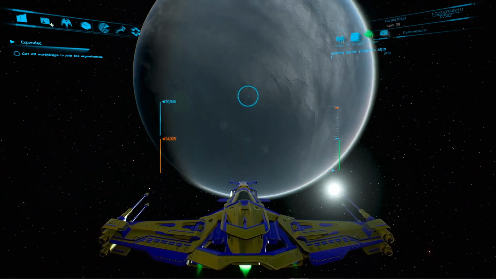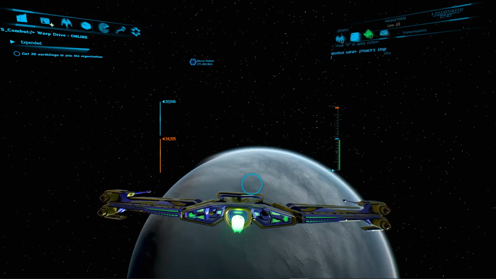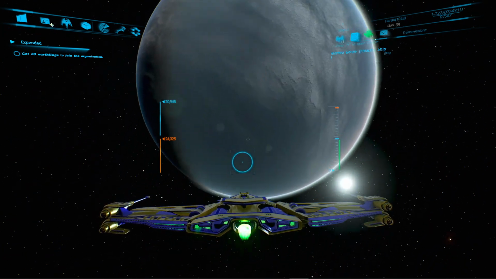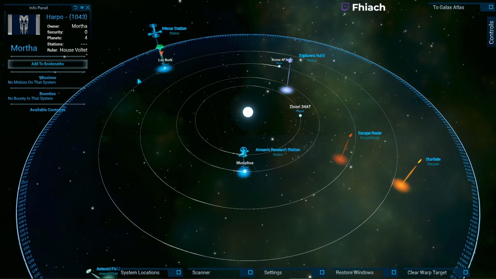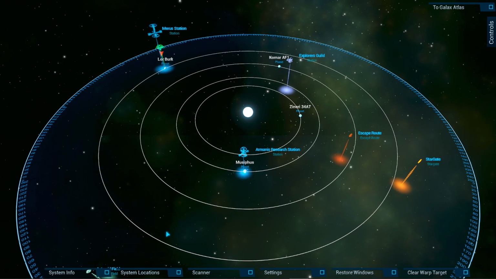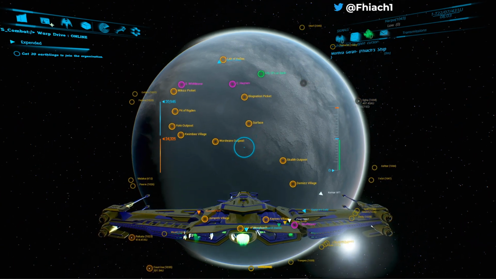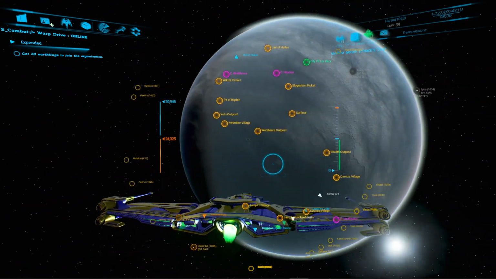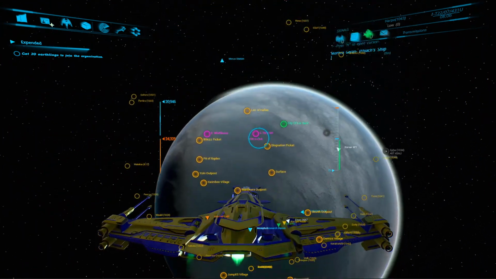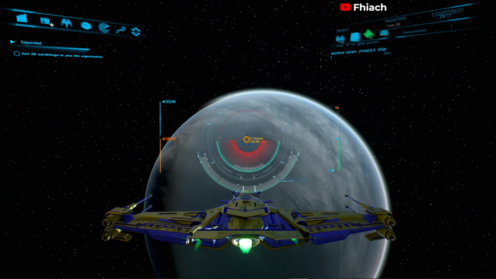Warp drive offline. Warp drive online. I've locked it in. Warp drive offline. And cancel route. Your warp target, there we go. Even all the planets have points of interest that you can go to. Also, how far away are you? Well, you're on the planet too.